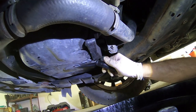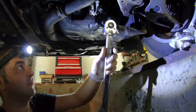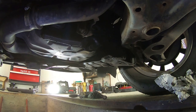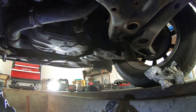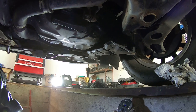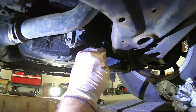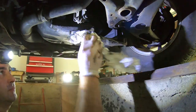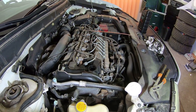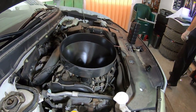Thread and tighten the drain plug up to about 30 Nm. If you don't have a torque wrench, just hand tighten it. The oil capacity for this 1.8 diesel engine is 5.3 liters. Take a funnel and start pouring the new oil.